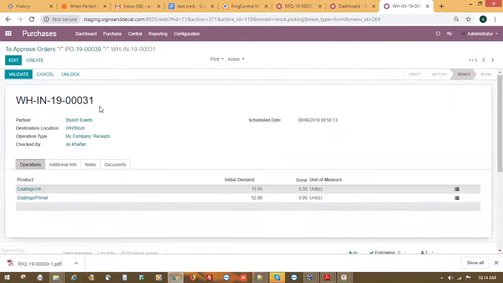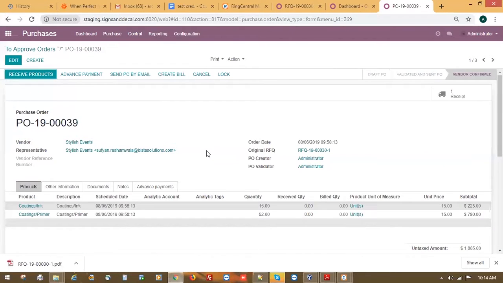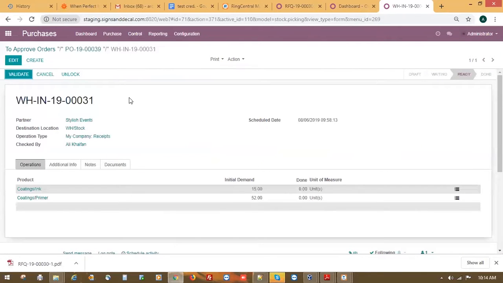So actually, whenever we are receiving, once we have generated a receipt in the system, there was a question asked by Clara about what we can do if we want to capture an advance payment against our purchase order. Odoo also provides that feasibility with this button. Once you confirm your purchase order, you are able to see this button. It will only be visible until you have received the shipment.